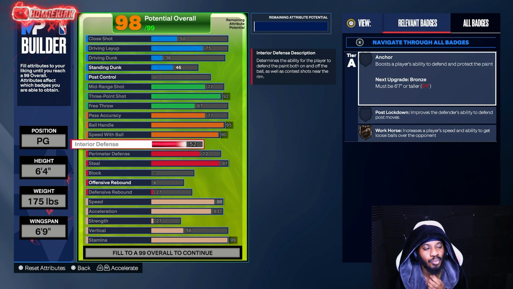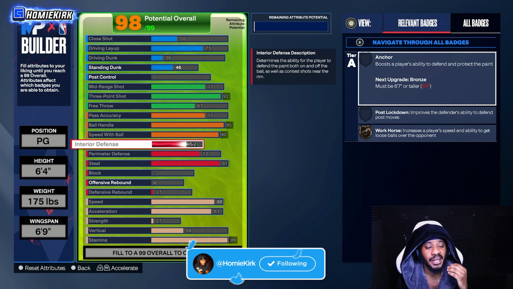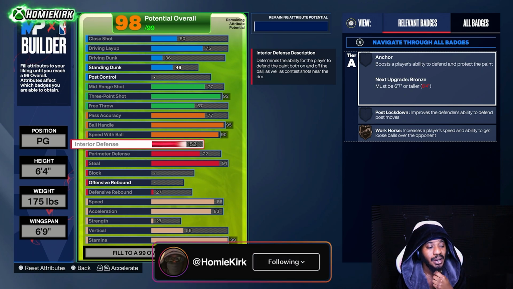Interior defense isn't too important this year, but it's nice to have, especially on smaller guard builds like 6'4" or anything like that. And you have a 6'9" wingspan on this build, so it's almost a 7-foot wingspan. It's not too small of a wingspan, so you will be able to get them glitchy steals. And when you put your hands up, these lockdowns or centers ain't going to just be able to bully you in the paint unless they just post you down.